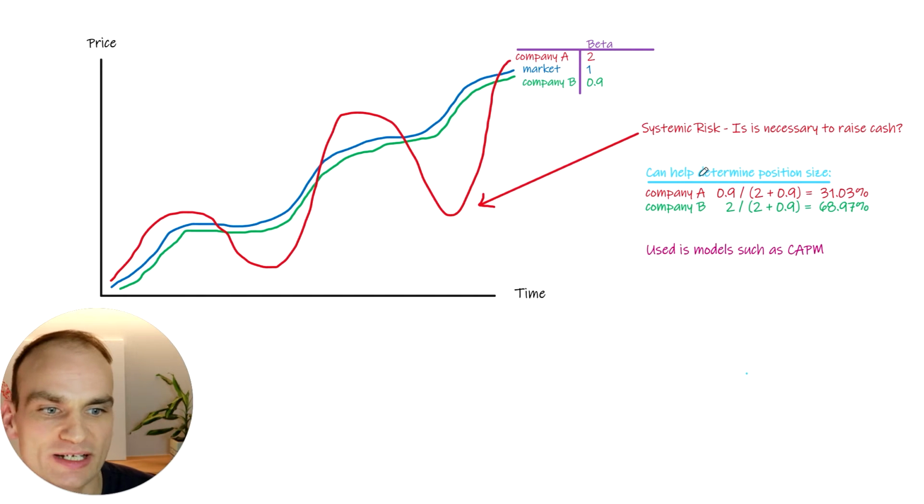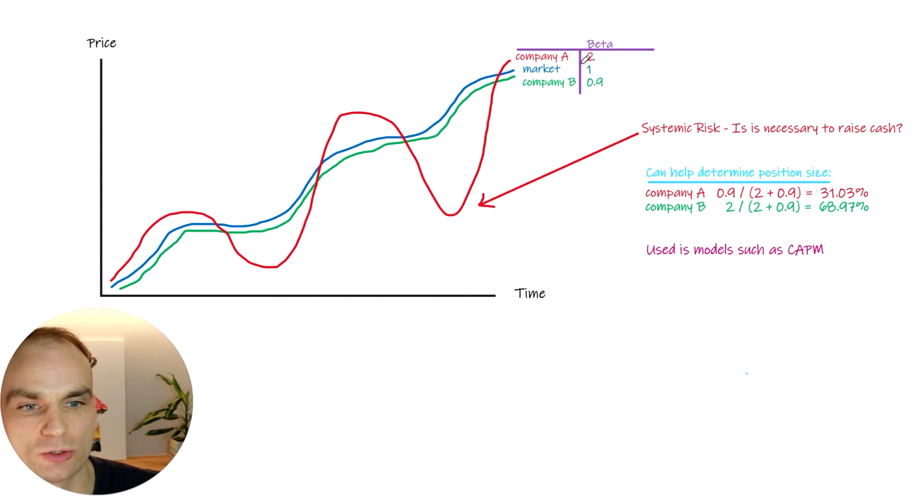And what we might end up doing is using beta to understand how much capital we want to invest in the low beta company versus the high beta company in order to balance that volatility. Again, there's nothing wrong with owning high beta stocks. However, if you balance that volatility in the portfolio, it should get you closer to market returns. And then if you come out the other side into a new bull market, you might be able to benefit.